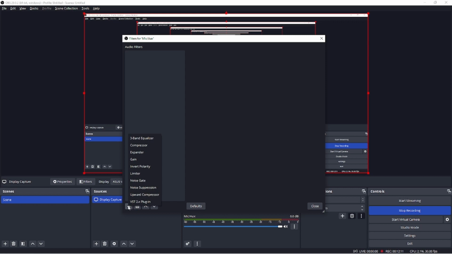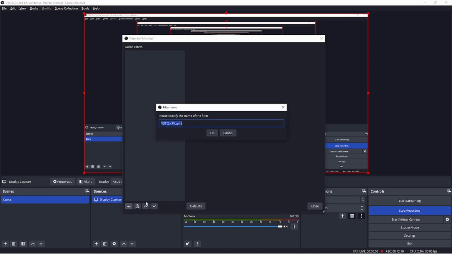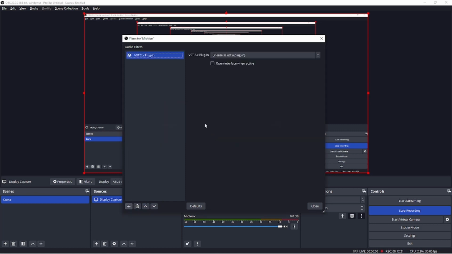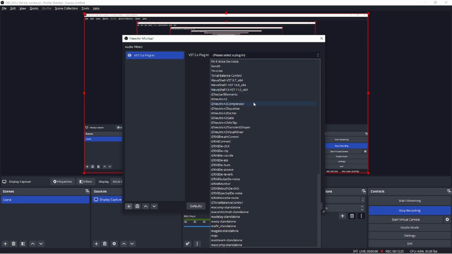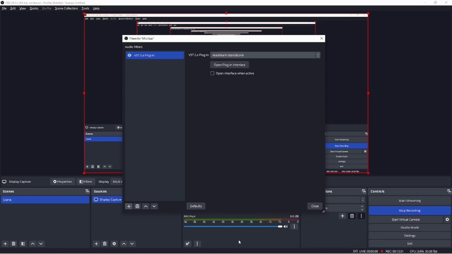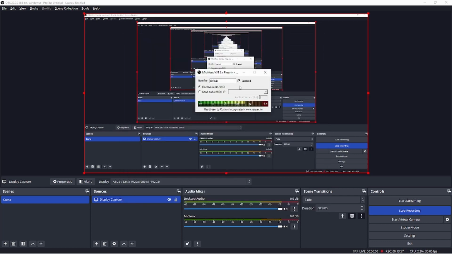Okay, and when you add the filter, you select the option to add a VST2 plugin. And when you do that, you'll find down the bottom the Restream standalone. And there you have it, ladies and gentlemen.